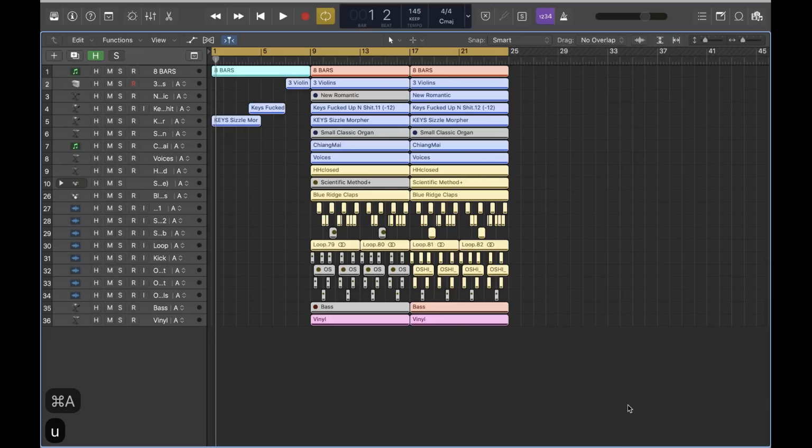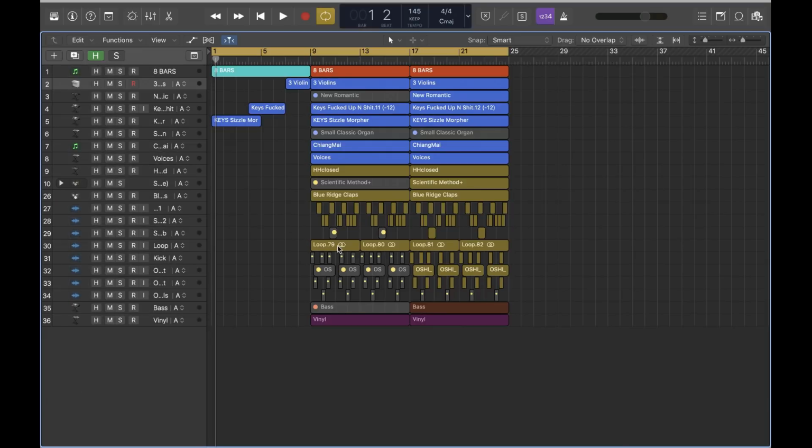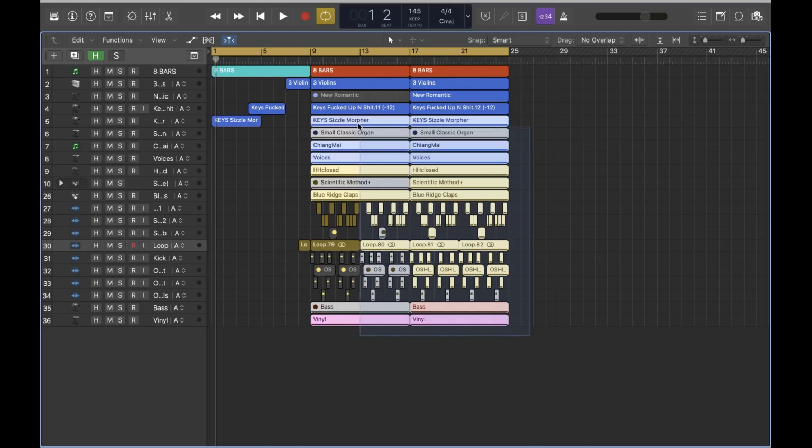So let's hear how that sounds and how that transitions. Or maybe I'll add a loop at the very end. And let's see how that transitions to the chorus.